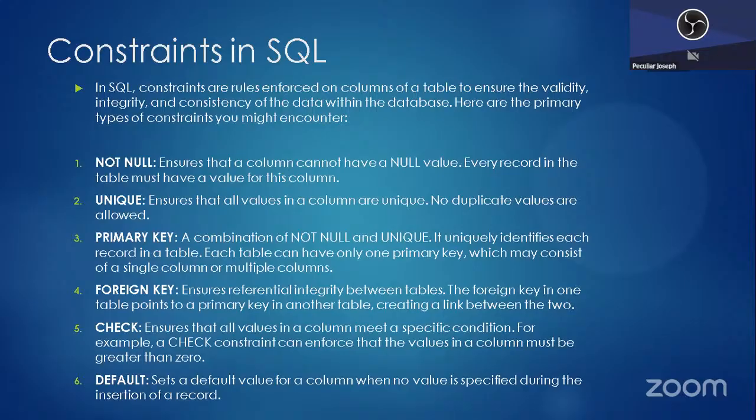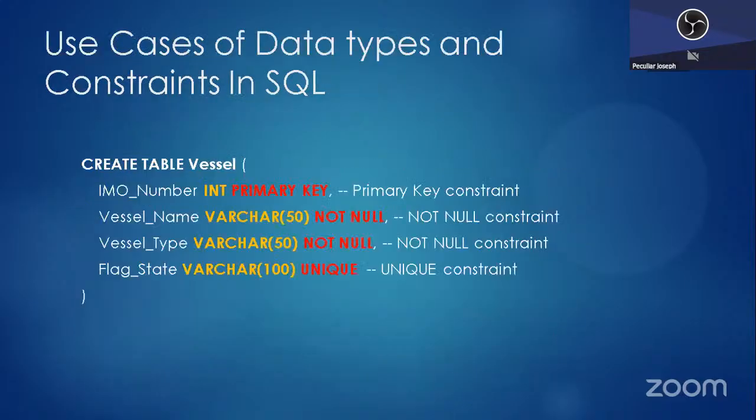Next is my DEFAULT. My default is basically saying, if I decide to leave a cell in the column empty, what is the default value I want there? So that's what my default is all about. If I decide to leave a cell in a column empty, what is the default value I want there? So that's that.